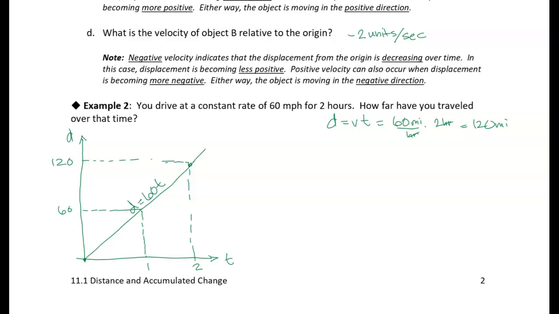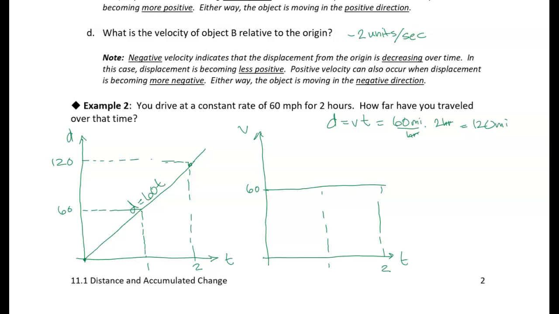Now, this is going to seem a little strange, I'm sure, but I'm also going to draw the velocity graph. Now, the velocity graph is pretty boring, right? It's just a constant 60 miles an hour. So if this is 60 on our y-axis, here's what it looks like, right? Here's time t equals 1, and here's time t equals 2, okay? That's a pretty boring graph, right? It's just a constant velocity, okay? But one thing to notice, though, is this area. Look at the area under this curve.